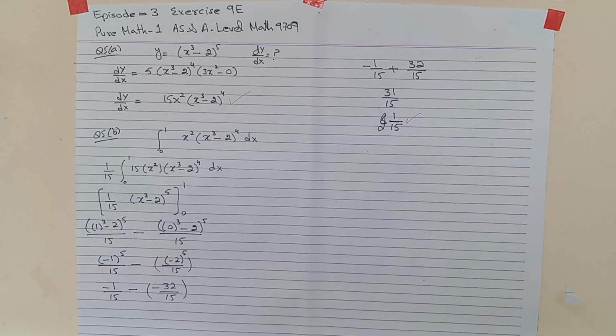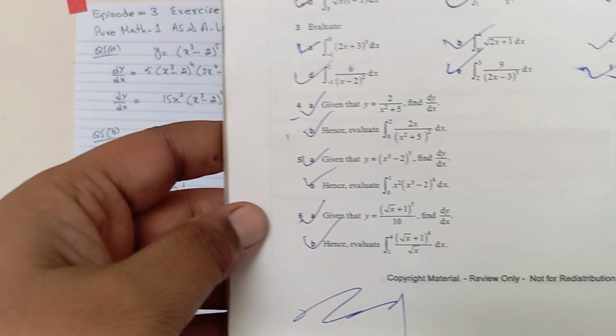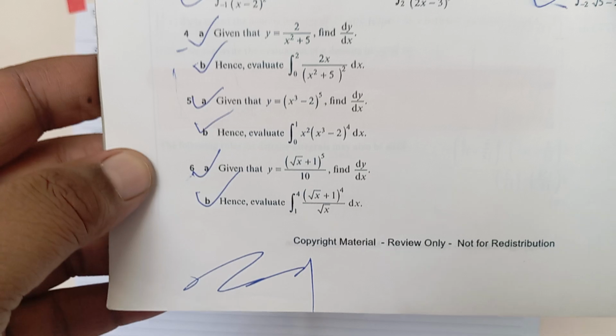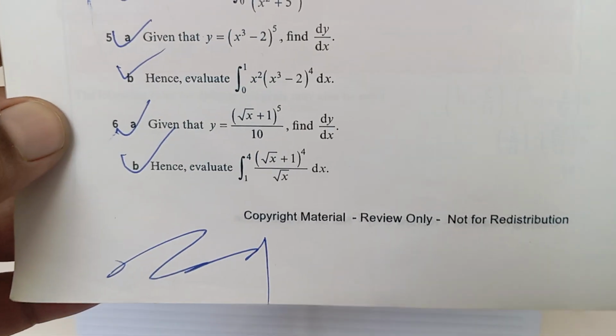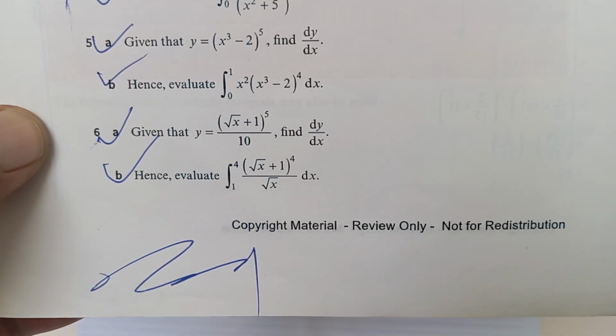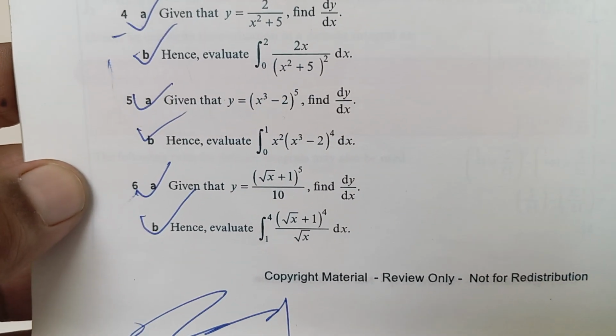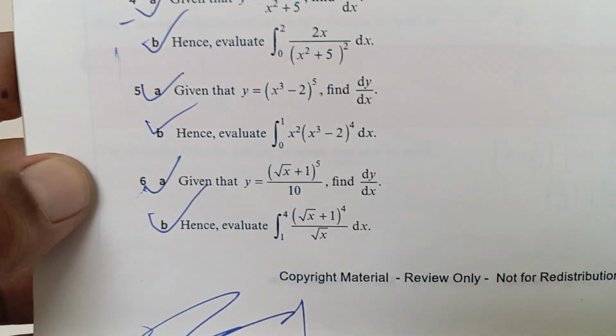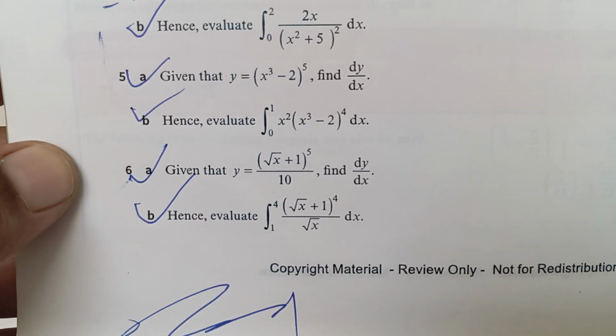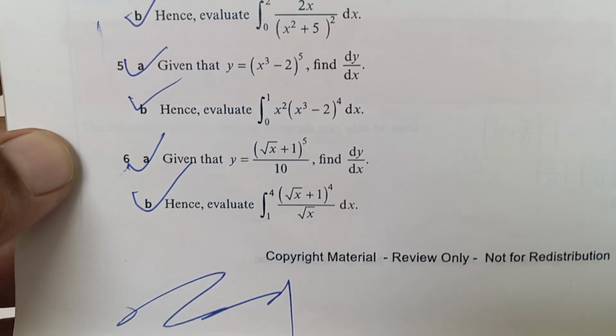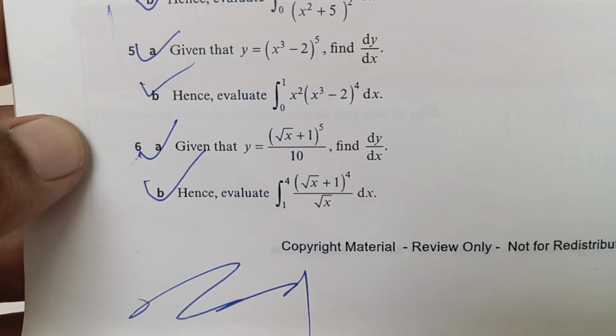You can use any book, but we are using this book for our students. Remember, the main theme of these videos is to help students whose mathematical skills are weak. Question number 6 is showing up on your screen. There are 2 parts of this question. We have to find the derivative of this given equation, and then we have to integrate, and there are limits given. So this is a definite integration.